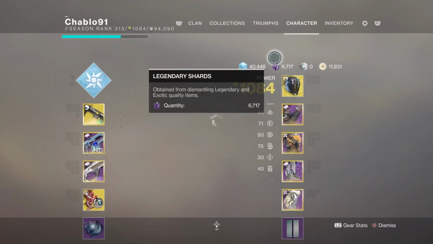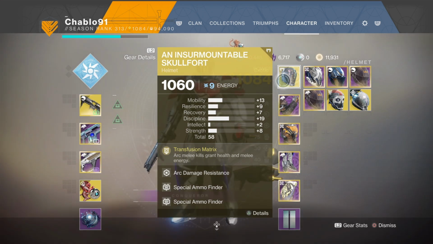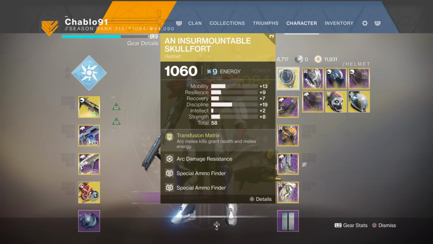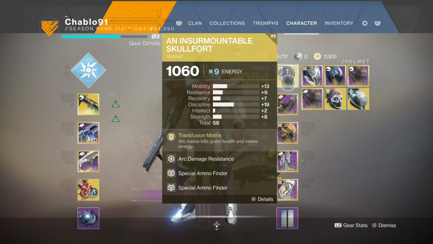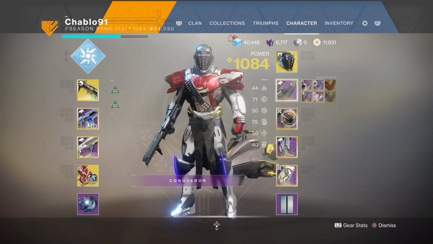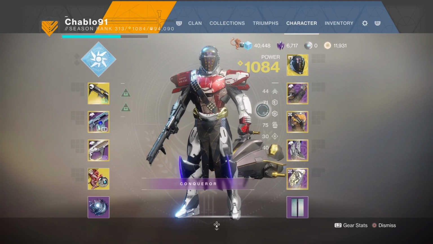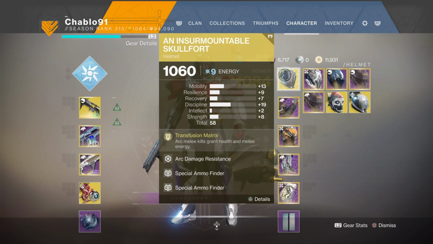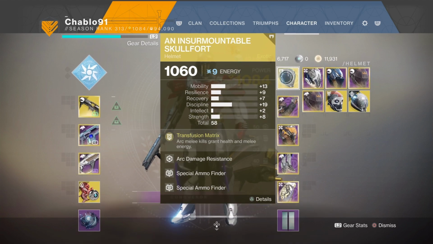As far as our armor, we had Insurmountable Skullfort, so every arc melee kill we get our melee back, and we also get pulse nade energy, right? We're obviously using pulse nade. Other things that we had on our armor, I'll talk about resistance mods first, right? So we had an arc damage resistance mod on because there's a lot of boomers. I put that on for the starters. We had a recovery mod on there. I mean, recovery's not very good, but the more recovery the better for this. But you are getting health back off your Skullfort kills though.